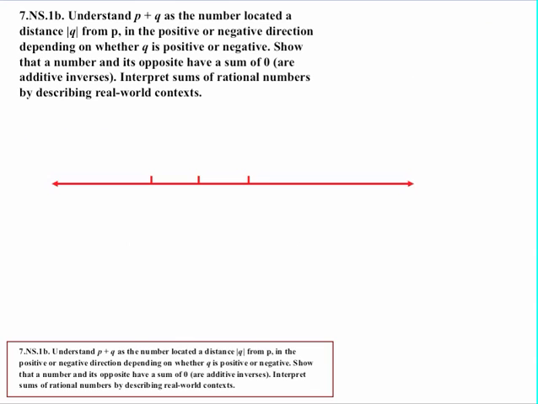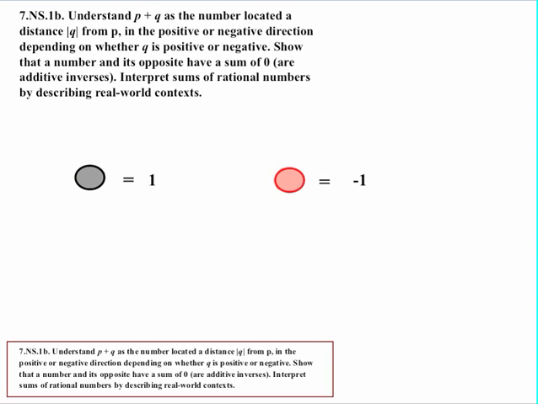That should cover the standard, but again the focus is from a number line perspective. Given some starting number p, going a distance q in the positive direction gives p plus q. We also have scenarios where we go a distance q in the negative direction, which gives p plus the opposite of q. You might also want to use manipulatives to explore adding a distance of q in a positive or negative direction.